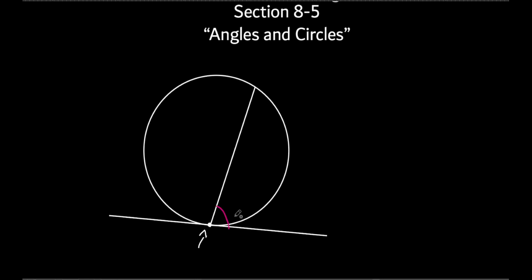We don't give it a name. Let me look. Yeah, they don't really give it a special name. They just say it's the angle between the secant and the tangent. All right, it'd be nice if they gave it a special name. They don't, but that's what it is. It's the angle that's formed between the secant and the tangent. Everybody understand that? All right, so that's my secant, that's my tangent, that's the angle that's formed. Well, you got another angle here too, and it still works with that, but let's just talk about this angle right here.